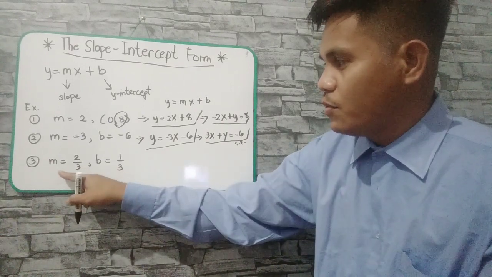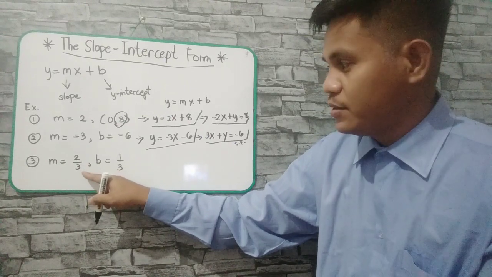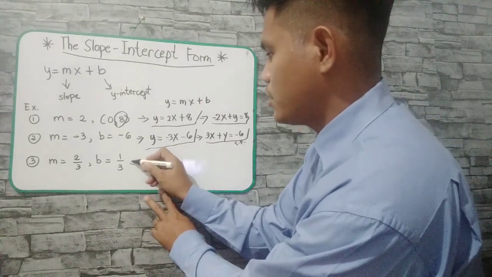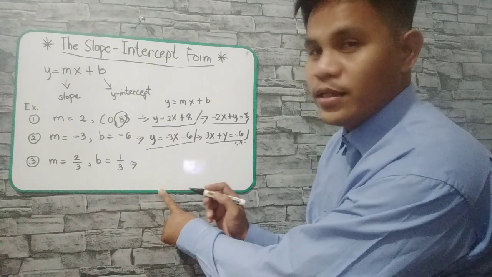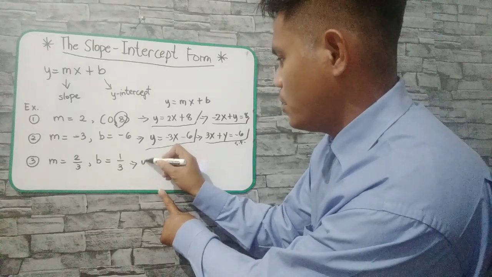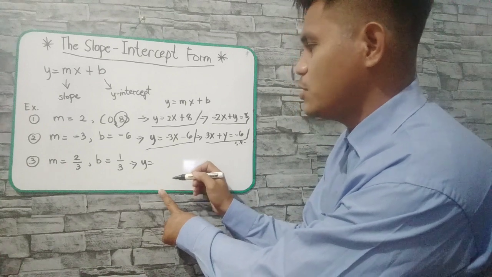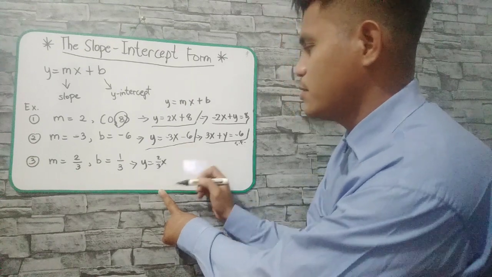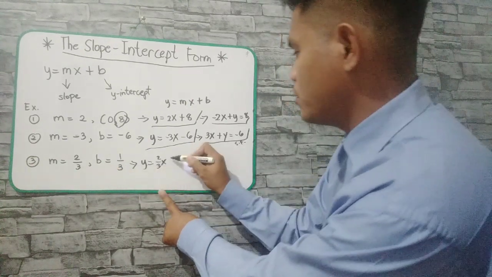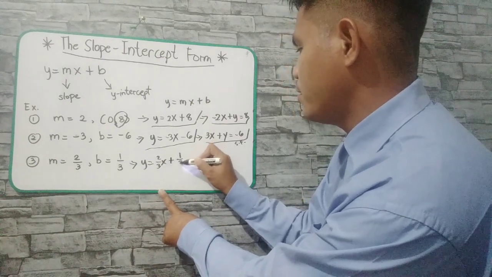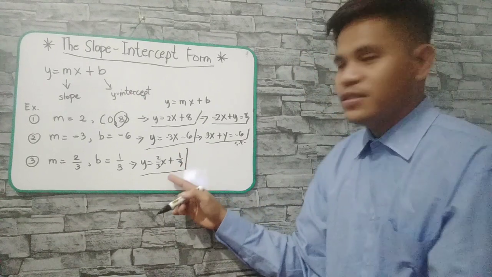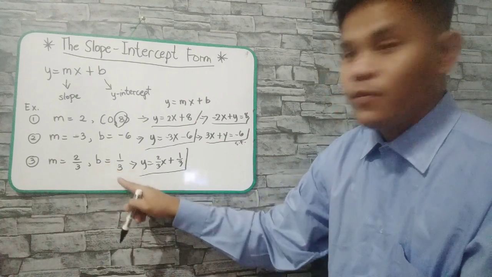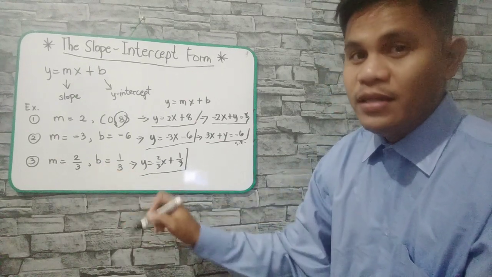We have the slope is equal to 2/3 and the value for b is 1/3. Okay, so let's write the equation using y is equal to mx plus b. Let's write y first. Substitute the value for m, which is 2/3, x, and the value for b is positive 1/3, so that will become plus 1/3. Okay, so there you go. This is the slope-intercept form for the slope 2/3 and a y-intercept 1/3. Now let's try to write it into standard form.